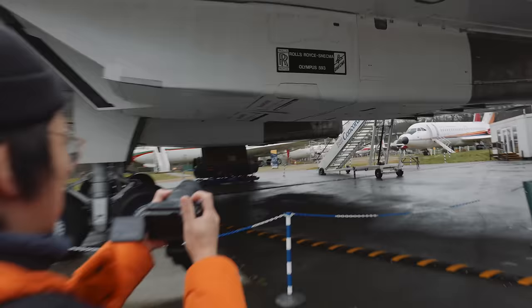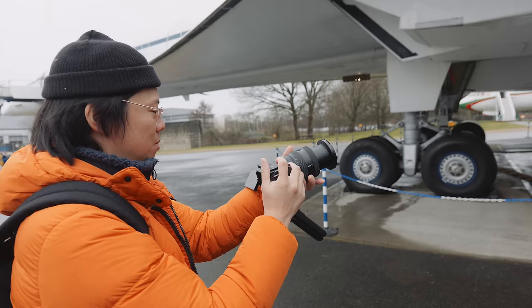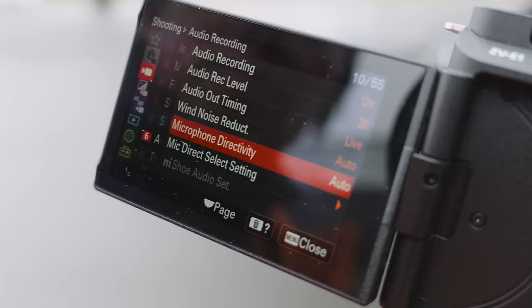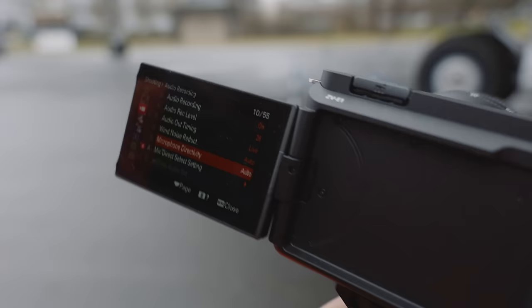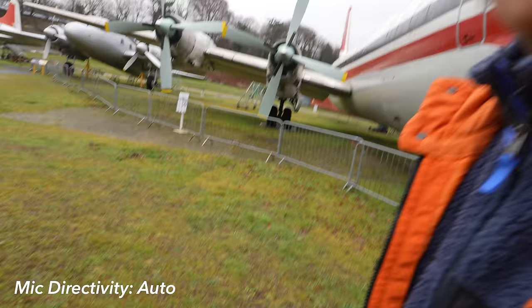Oh, that's the Olympus left. One of the Olympus. It's got the free capsule mic. So it's on auto in a minute. That says auto. You can have front, all directions, or rear. Well, let me try on auto and see how well it picks up. Auto sounds kind of nice, but I found I had a cheeky habit of switching directions totally unnecessarily.